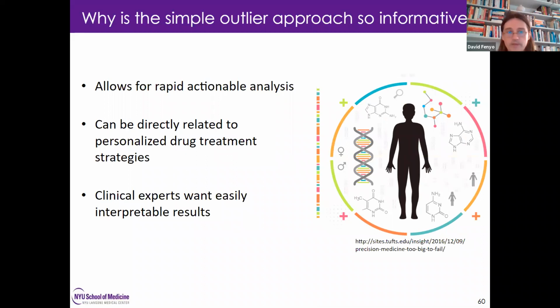So this is a very simple approach. I mean, outlier analysis, you can hardly imagine a simpler thing, just looking at what's different from the larger group. But it turns out that it's very useful for many reasons. One is that it's very easy to tell a clinician that, look, it looks like these two or three kinases are much more active in this tumor than in other tumors. Maybe it's worth adding an inhibitor to them in addition to the standard of care. So it's very amenable to improving treatment. Now, of course, this is very early days and we still need to do a lot of tests whether this is actually useful. But it definitely looks very promising.